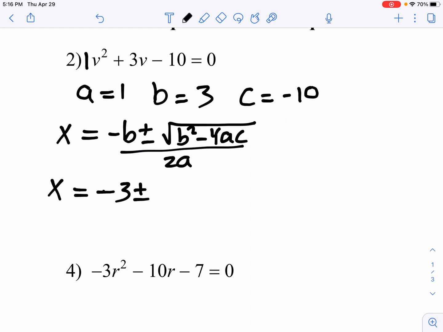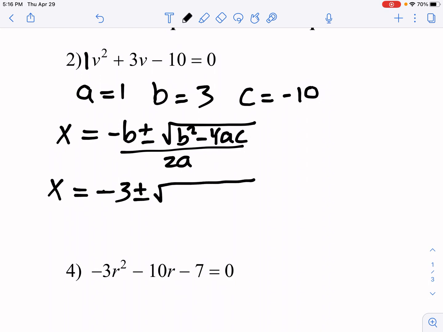While we're working on this, what if this were a negative 3? What would happen? Well, two negatives would actually make this into a positive. If we had a negative of a negative 3, that would change into a positive 3. But just keep in mind that might be something that you run into. But let's keep going here, okay?